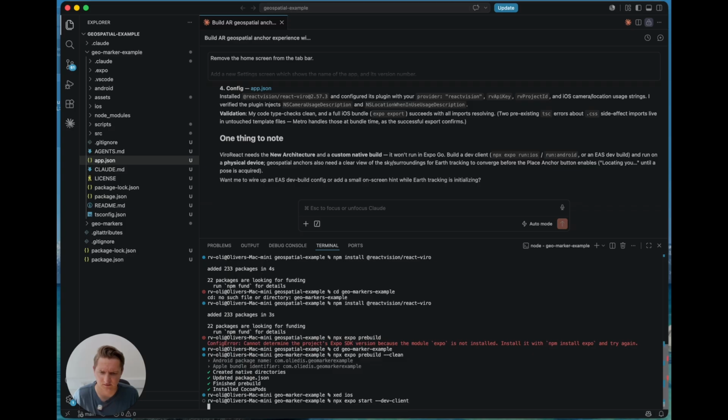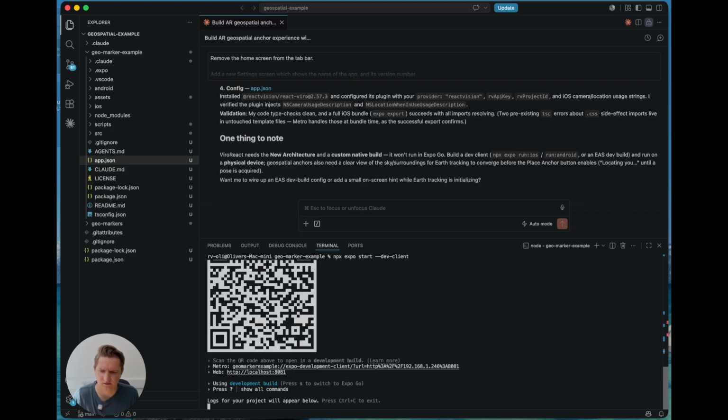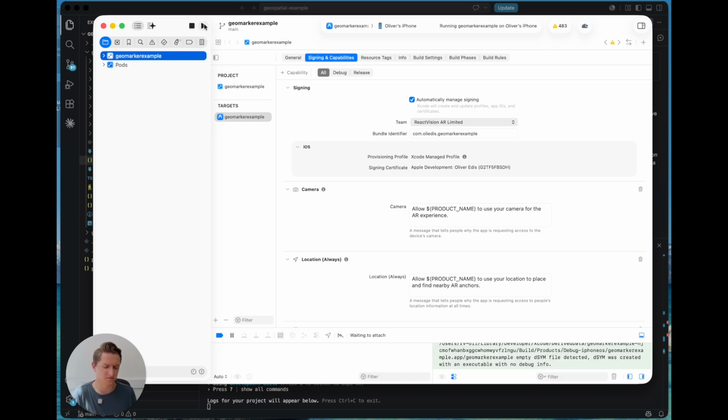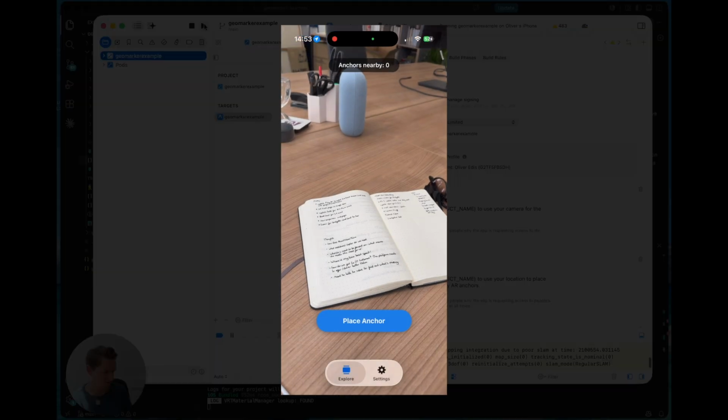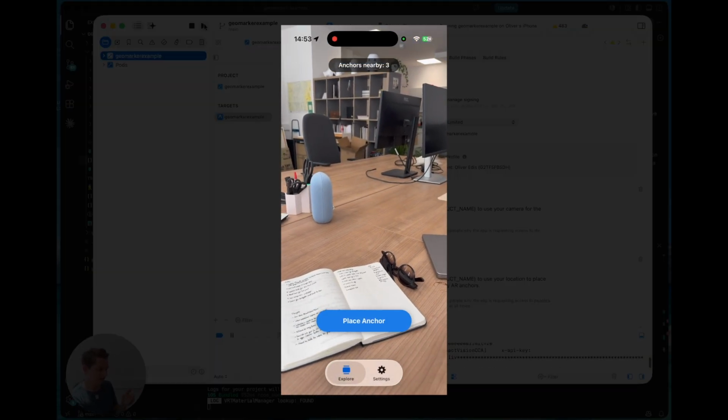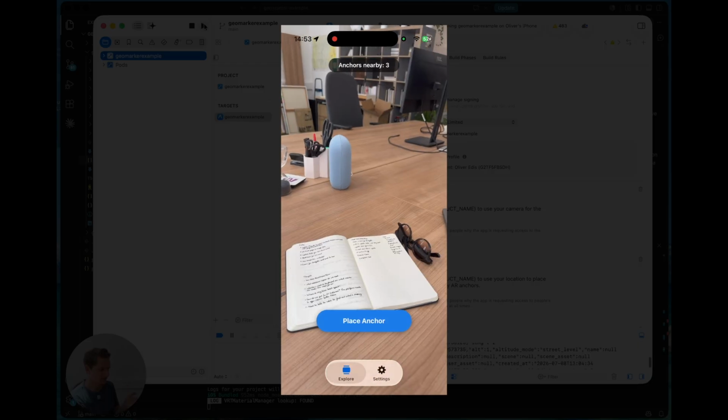Great, now let's get this running on my device. Of course, that's up and running on my device now. Great, so here's my explore screen with the place anchor button, and here's the settings screen.